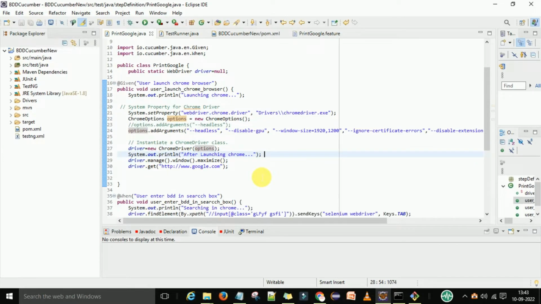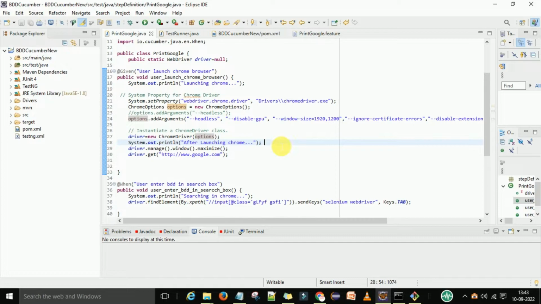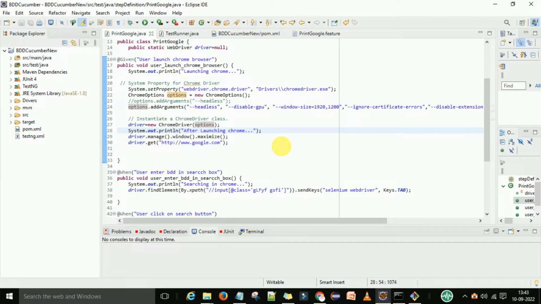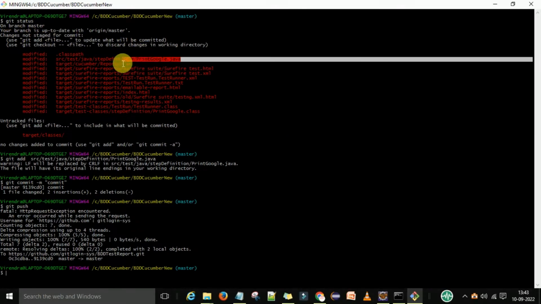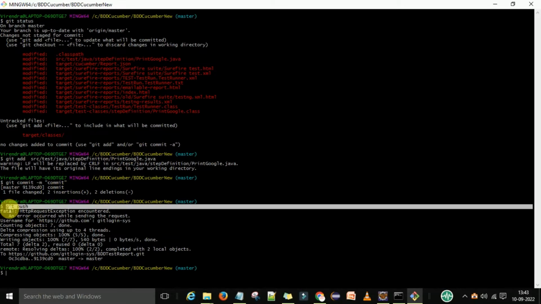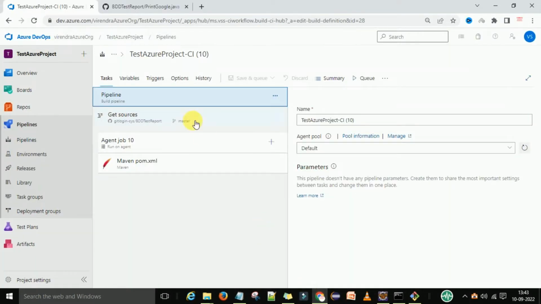Once it is done, you can save this code, and after that you need to push it to your source code management tool. I have done the pushing of the code. I added this code in my automation script, then added this file print google.java, committed, and pushed the code to my BDD Cucumber master branch.